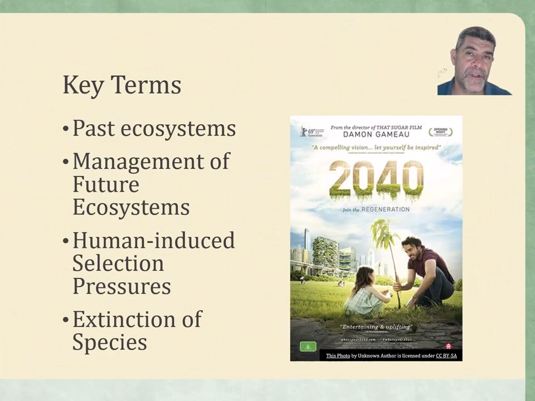There's a couple of great resources that are worth having a look at as we go into this last section of work. The movie 2040, which Damon Gameau basically produced and stars in, is a fantastic vision of what 2040 could look like. That was made, I think, around 2019, so there was still a kind of 20 years into the future thing, but we're already on the way to some of the things that Damon looked at in that particular video. And sadly, we haven't done a lot since that video was released. But certainly there are things that are being looked at all around the place.